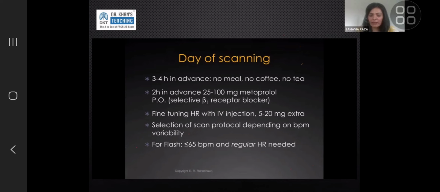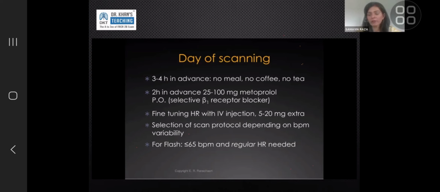On the day of the scanning, we ask the patient not to consume any caffeine. So we bring them in the morning. We tell them, after last night, don't have any caffeine. And that means no chocolate either, no Cokes, no Diet Cokes, no coffee, tea, etc. And the reason for that is the heart rate. The sympathetic system becomes excitable, and if they are on caffeine, it can raise their baseline heart rate, and it can make them less responsive to beta blockers as well.